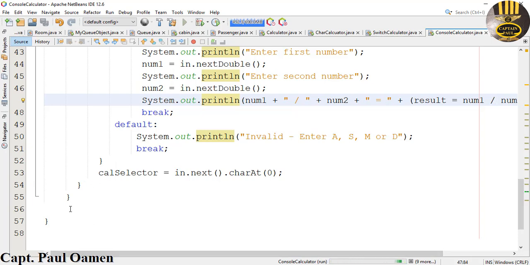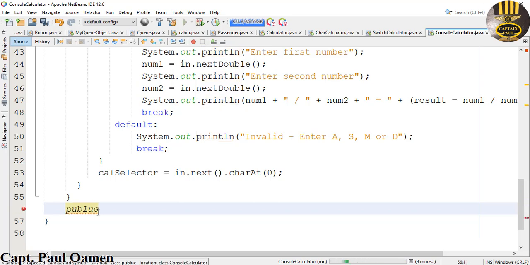Let's create a public function in there. That function is going to be static, and let's just say void, and give that function a name. I'm going to call it option menu.